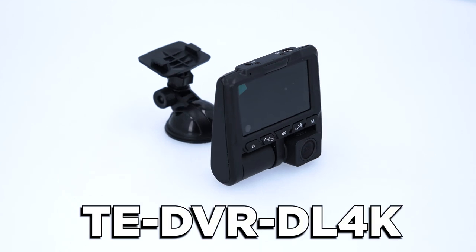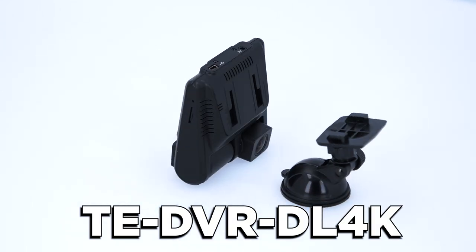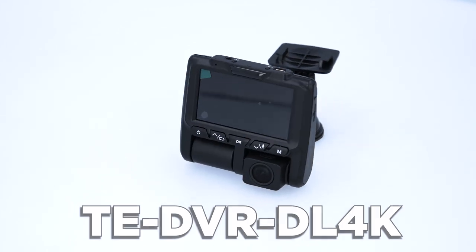Today we will be unboxing and installing the TE-DVR-DL4K, iBEAM's dual view 4K dash cam.